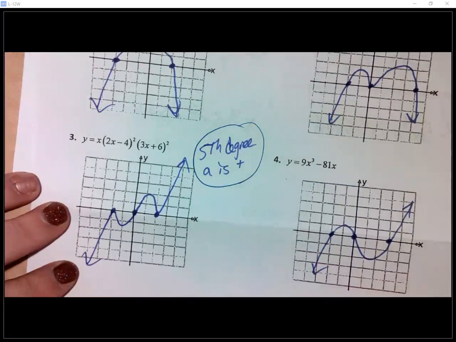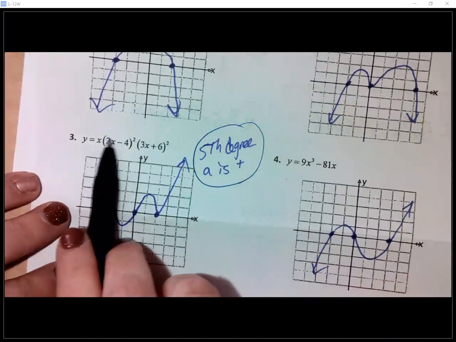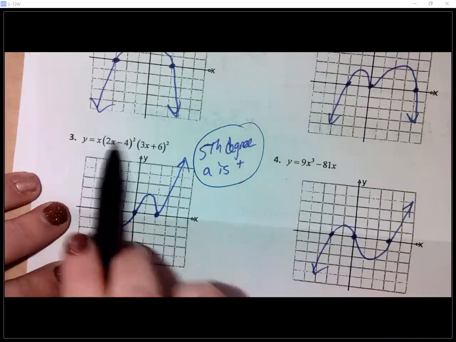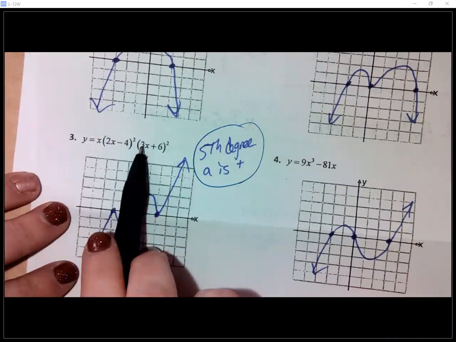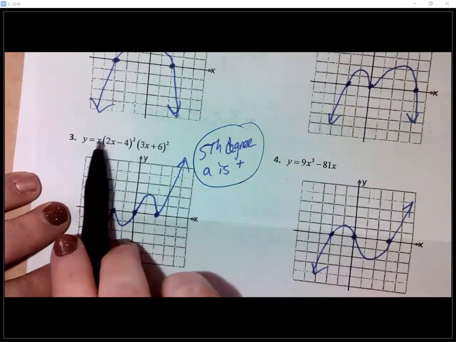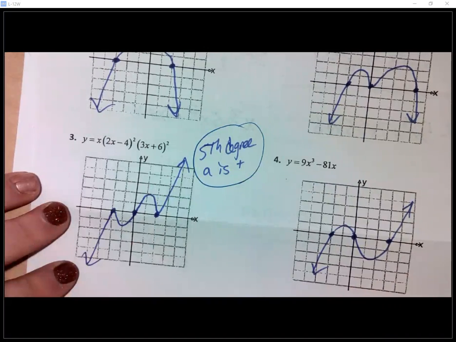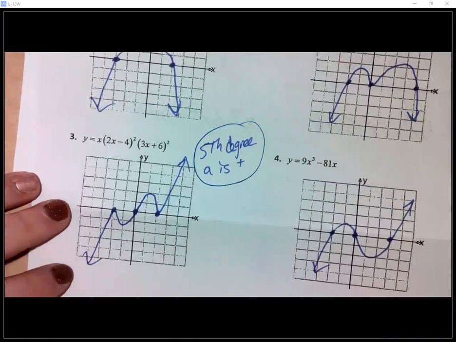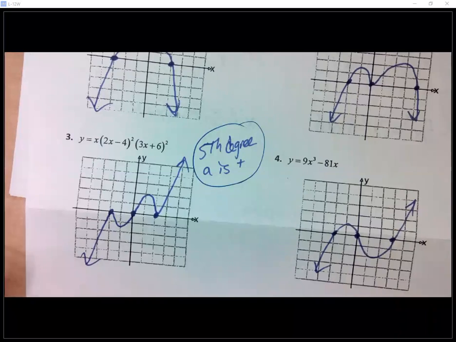Does that make sense? Is everybody okay where that came from? You just have to look at all of your first terms. That first term will be getting squared. That first term will be getting squared. So I have 2, 4, and a single. So there's 5th degree. Everybody's positive for those first terms. So I know I'll have a 5th degree where a is positive.